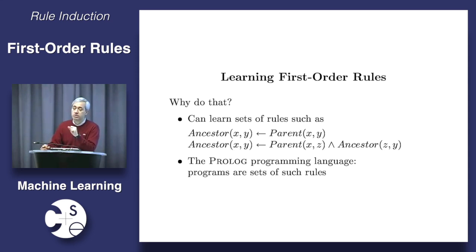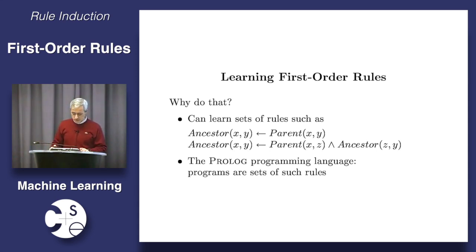Whether a patient has tuberculosis or not is a property of that patient. Whether Anna is an ancestor of Bob, well, that's a property of the pair. Right? So things now get a lot more interesting. And what we would like to do is learn the definition of ancestor from data. You give me a database of family relationships, and I want to infer from that what ancestor means. This is a very real example. I have a big information extraction system. In fact, we're going to see an example from information extraction shortly. And I want to extract these relationships, figure out how one relates to others, and so on and so forth.